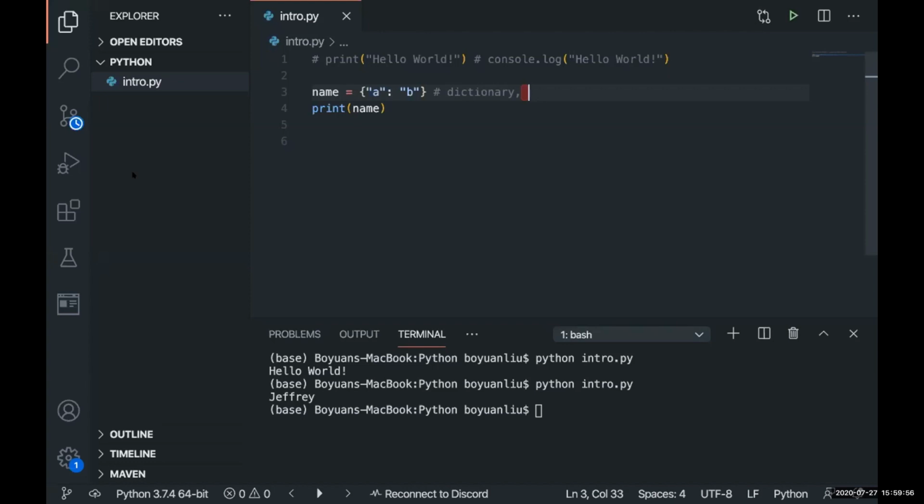But yeah. So this is a dictionary, or it's called an object in JavaScript. And yeah, I think that's pretty much about it with types in Python. So we have int, float, string, list, dictionary. That's a pretty common one, and then we will see more once we get to that. And then we talked about variable assignment.